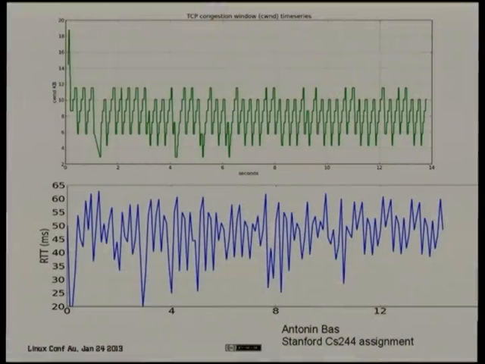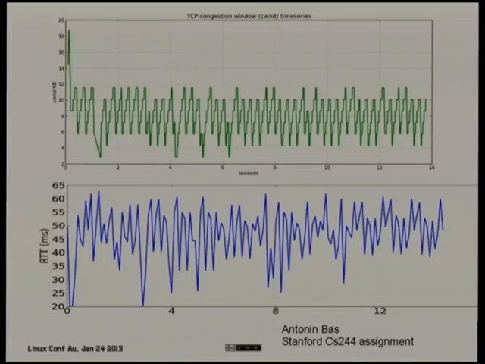But TCP starts to get sick when you give it way too much buffering. This is an example of a healthy graph. Stanford CS244 had an assignment to use Mininet in the EC2 cloud to demonstrate bufferbloat. And this is the result from the best assignment I got yesterday. This is what it looks like normally. This is healthy. TCP is adapting. It's going up and down.